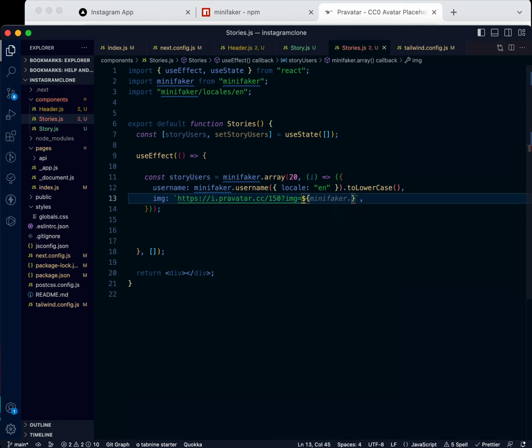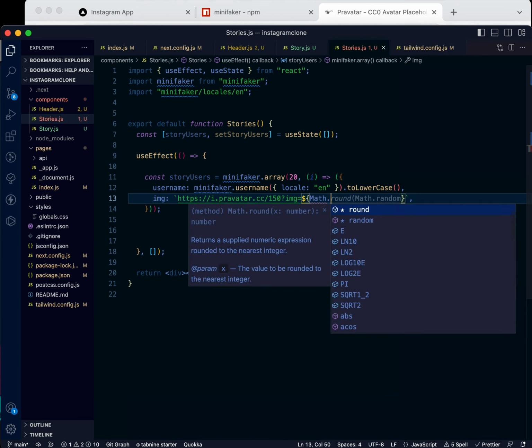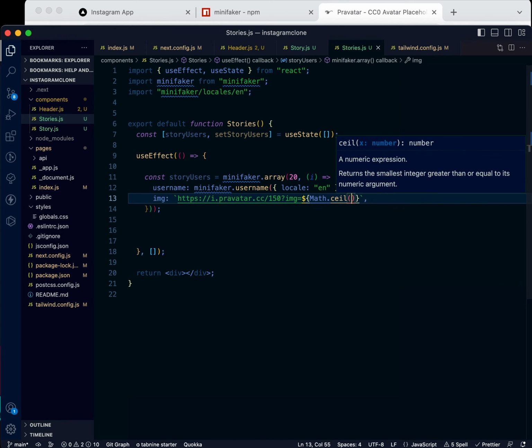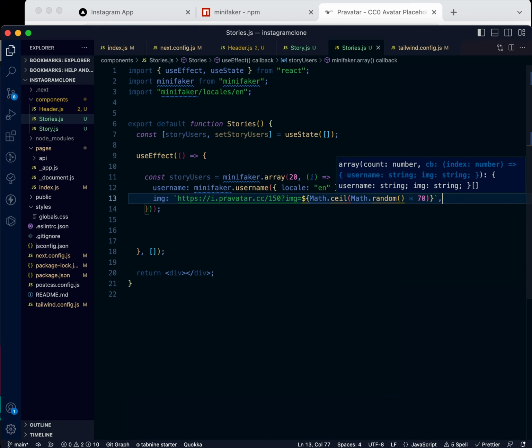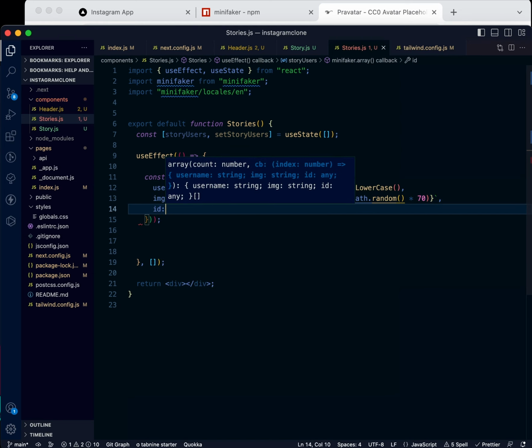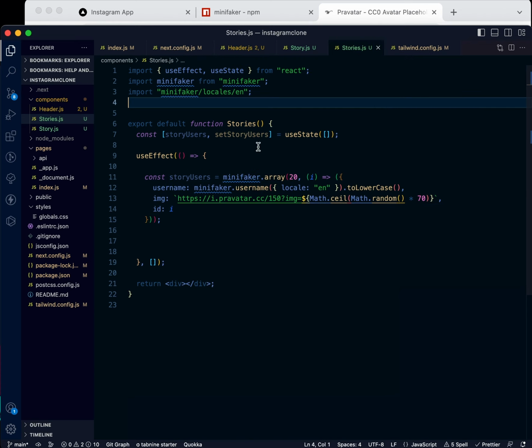We're going to say $. We're going to say Math.ceil, Math.random multiplied by 70, and then we want an ID of i. So this i here is like the index.